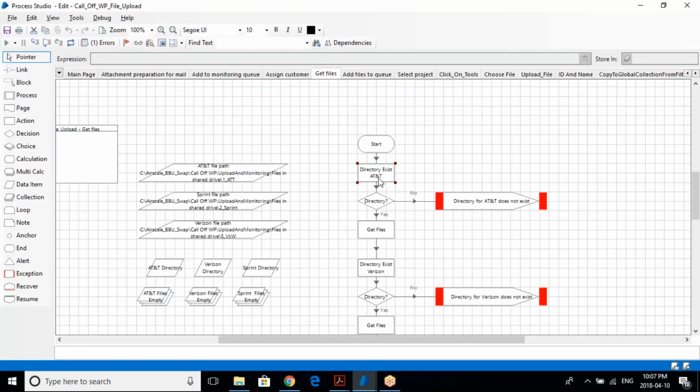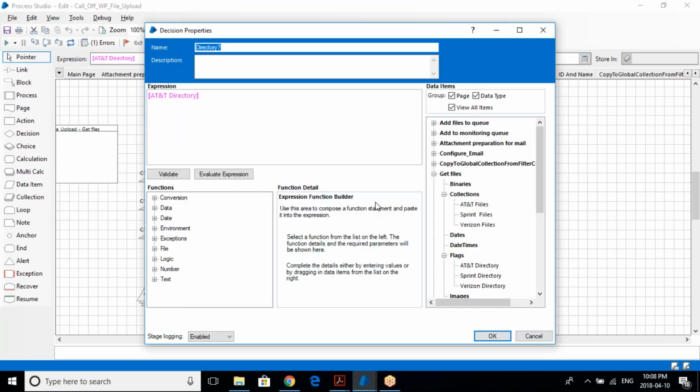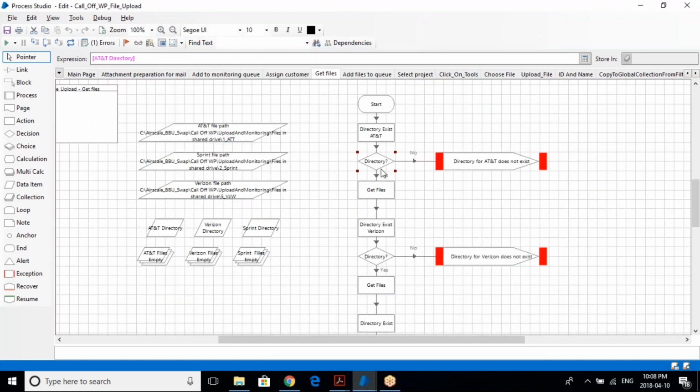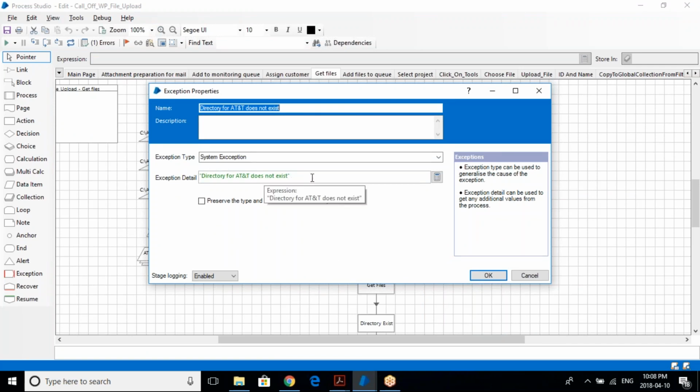That's what this particular action stage is used for. And then based on this expression, AT&T directory, you say that if it does not exist, then throw an exception. Then you deliberately write an exception that directory for AT&T does not exist, and it is a system exception.